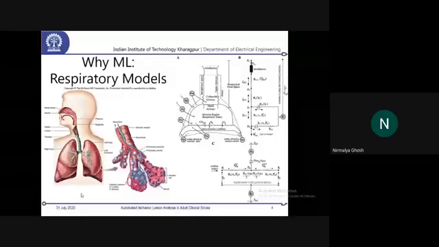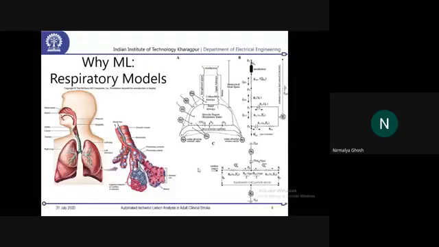I will not go into details of this RC network because I know some part of it has already been discussed in one of the earlier talks by Professor Paul. In this case also there will be a lot of complexity that is not shown. All these complexities are not shown in this model. If we have disease, there will be more complexity.